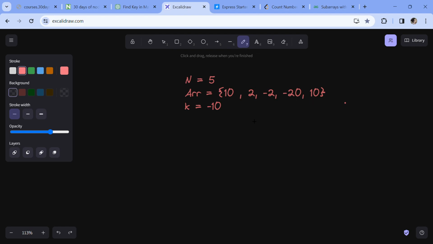We have to find the number of subarrays whose sum is equal to k. In this particular case, we have k equal to minus 10, so we have to take those subarrays which have sum equal to minus 10.